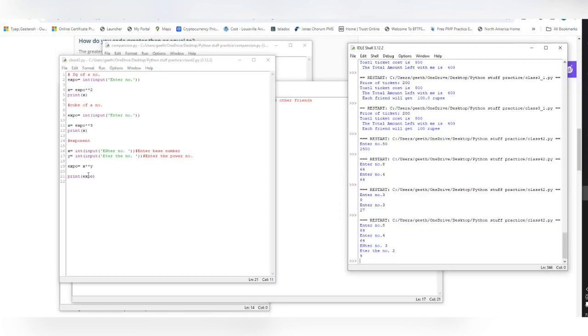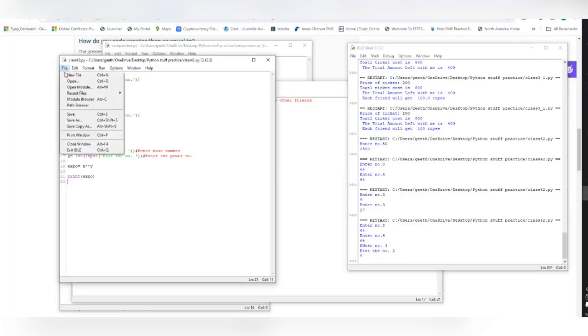So that means if somebody asks you to put anything in power or to the power something, you can always use 2 stars. So 2 stars will put a power. And then if you want to make a square or cube, you just put the number in if it's defined already. Okay. Clear? Okay. Yes.